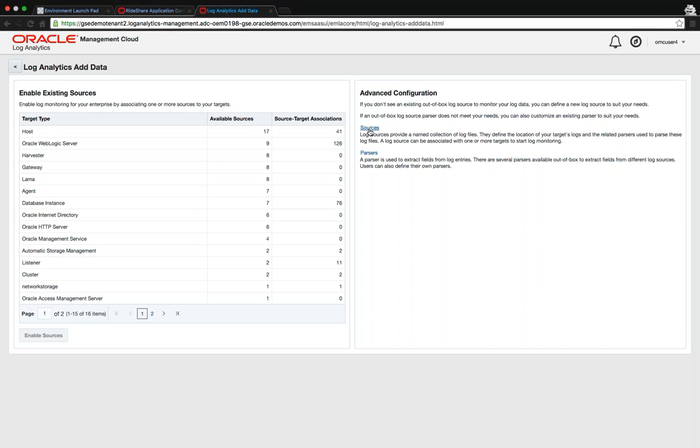The advanced configuration we're looking at, where we're defining specific sources, are really just a deeper way of setting things up, whereas this kind of data is already gathered, so you could just go ahead and set up based on what Oracle Cloud Log Analytics recommends. So when you start uploading data, it's going to say, hey, I'm seeing stuff. My agent is telling, or your agents are telling me that you have host information, WebLogic server information, HTTP server information, and a lot of this is coming, truth to tell, from Enterprise Manager, in that it's already got the information of what you have out there.